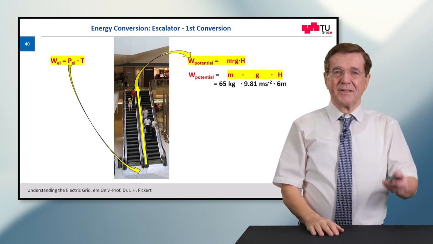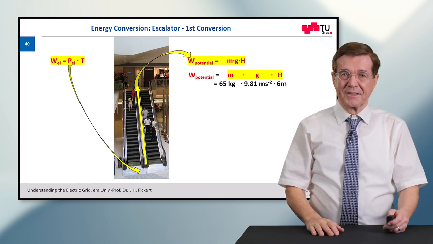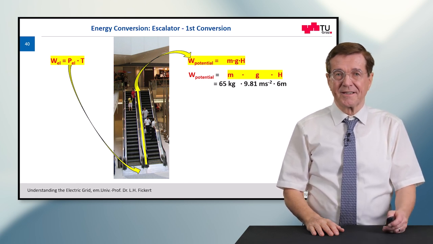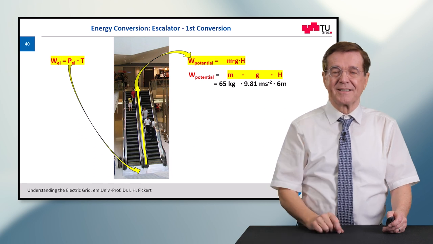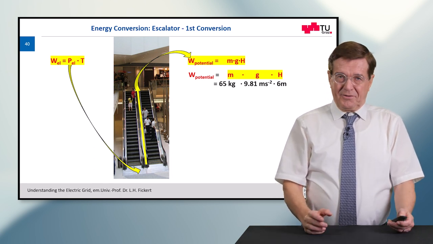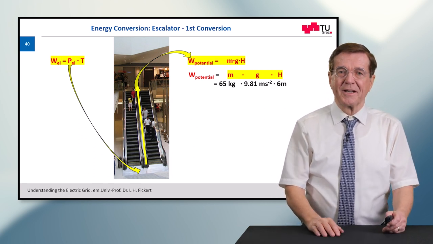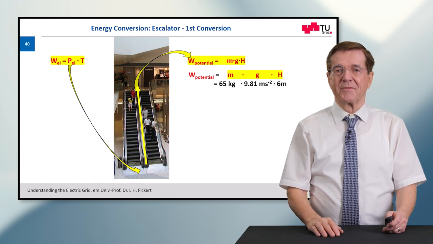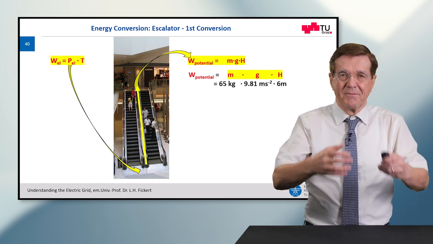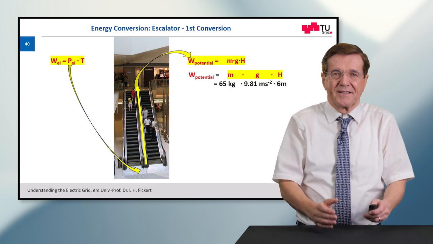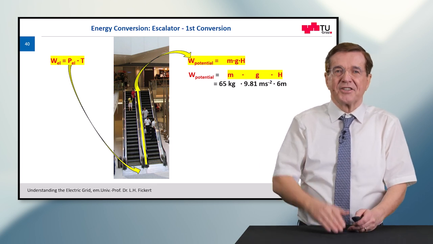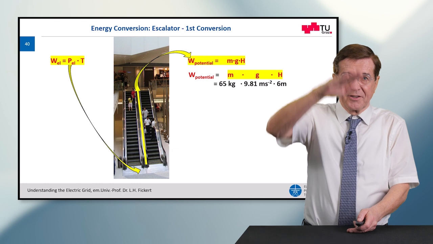And now there is a little calculation. If you're interested in this, I suggest that you make a screenshot at the end of this little sequence. So, speaking as a physicist, we can put this formula: m times g times h. M is the mass, g is the Earth's acceleration, it's a constant, and h is the height between where you start and where you stop.